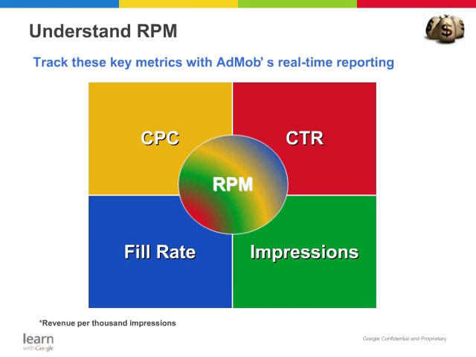RPM, or revenue per mille, is a component of all four of these things. It's important to think about RPM when selecting the ad network you partner with. So just because an ad network has a high CPC doesn't mean they have a high RPM. So here's an example. Network A has a $2 CPC, but only a fill rate of 10%. Network B has a $1 CPC, but 100% fill rate. So all other things being equal, you'll end up earning more revenue with Network B.